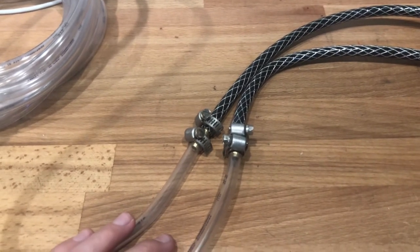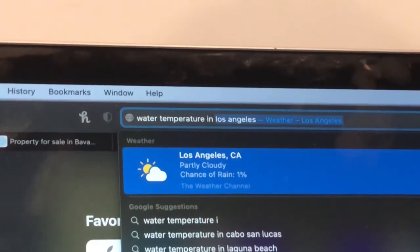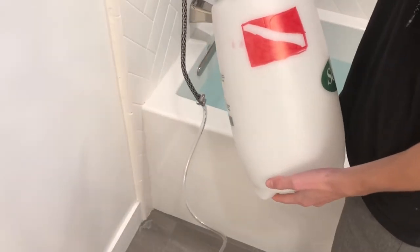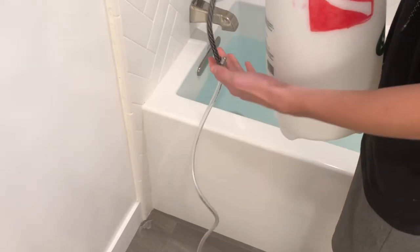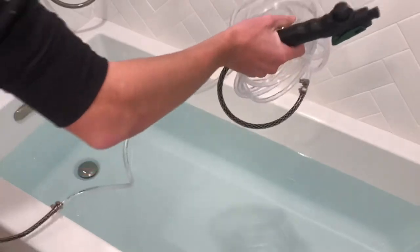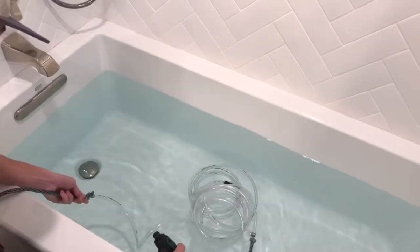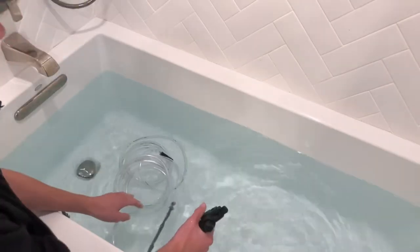You can now go test it. In a past video I showed myself testing the scuba tank in the ocean, but since it's January the water is much colder so I've resorted to using my bathtub. To make sure no air is leaking out and everything is airtight, compress your tank and submerge your tubing underwater. If there are no air bubbles coming up, your tank is airtight and ready to work.